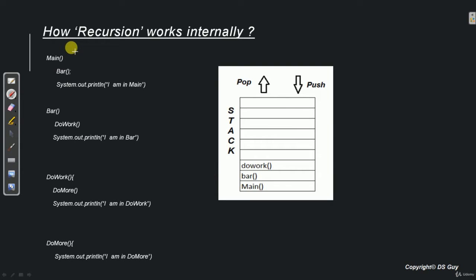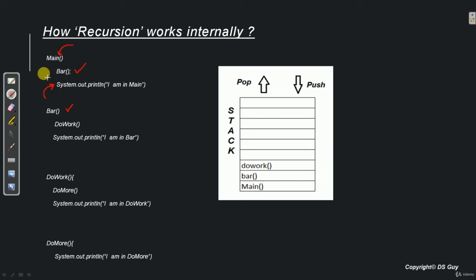Let's say the control starts from the main method. The first statement that we see within the main method is a call to the bar method. As soon as we see the bar method's call, the control goes to the bar method. After completing the bar method, it needs to come back to the main method to execute the statement over here.